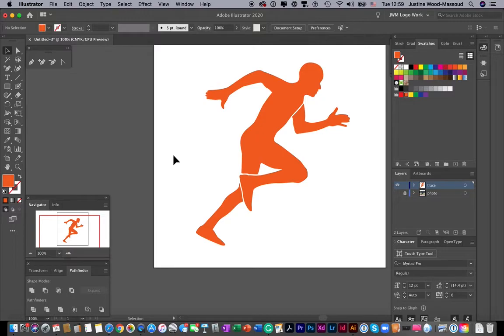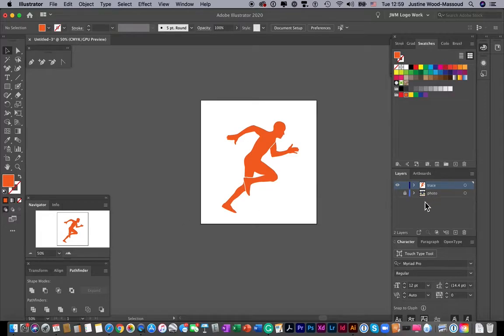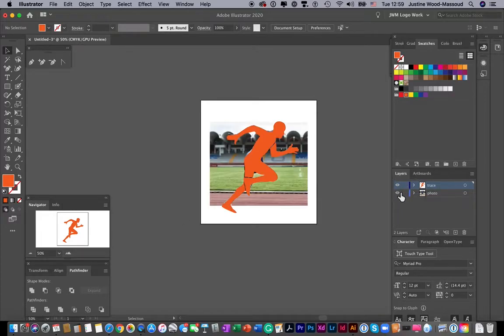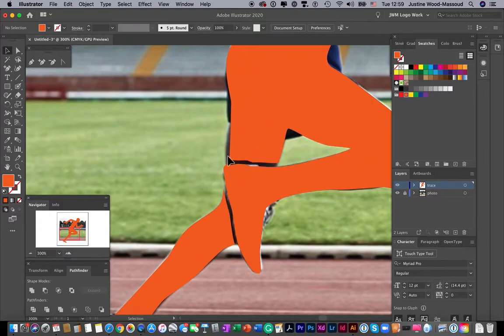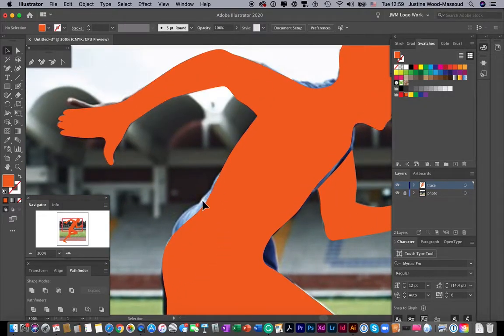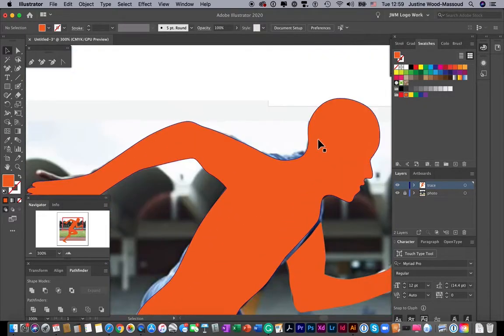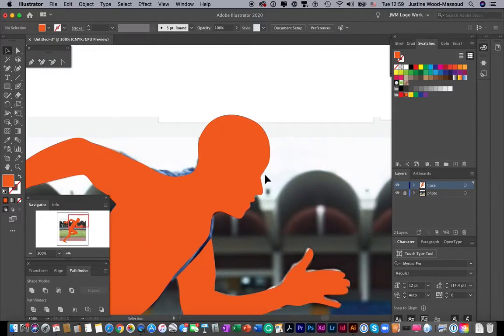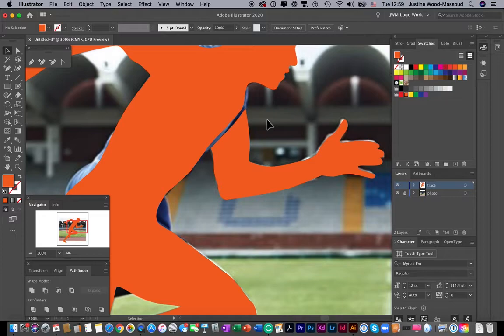All right, so this is looking pretty decent. There's a few things I would still work on to try and smooth out and clean up, but it looks pretty good right now. Okay, so I'm going to go ahead and, well, I can turn that on just to show you what it looks like. It's fairly good fidelity wise, but I certainly took some artistic license on the shoe and on the leg, created parts. I took his clothes off basically, no offense to you, young man. Smoothed out his head, or gave him a head really, because that was absent in the first picture, and just clarified his hands a little bit more.